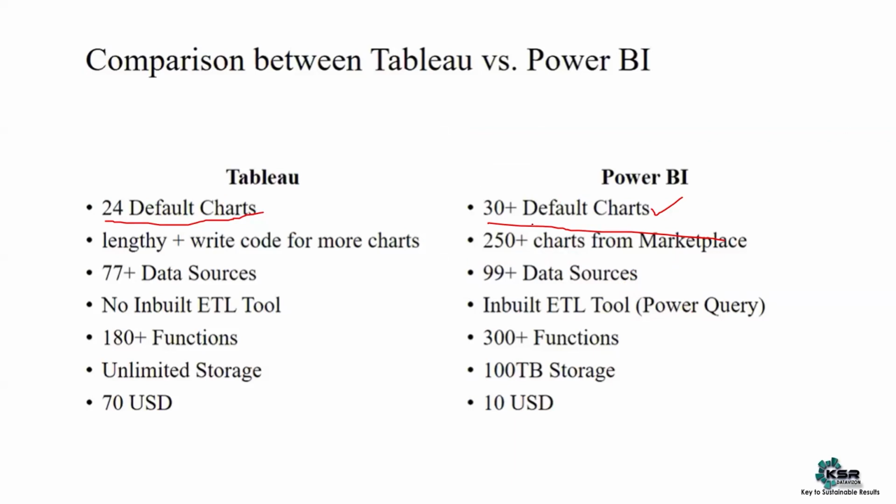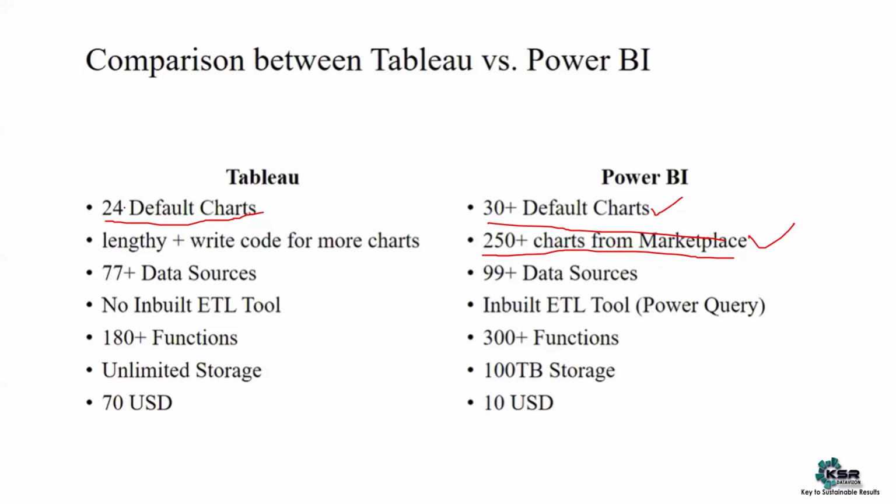Now, along with 30 plus visuals, one of the advantages of using Power BI is we get more than 300 visuals which are separately available from the marketplace. Now, what is the marketplace? It is nothing but like the Google Play Store. In the Google Play Store, we have all the applications, right? In the Apple iOS Store also. So we have all the applications present there. Similarly, in the marketplace, you will get multiple visuals. You can download that visual directly into Power BI if you're not satisfied with the 30 visuals which are available. So this is the basic difference.